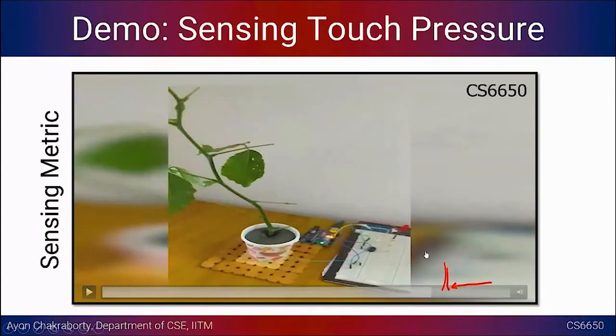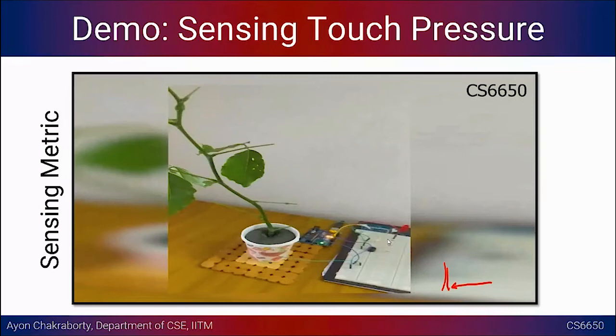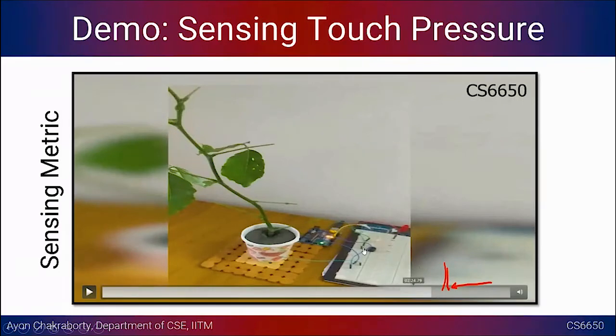This is just a single wire that runs into the soil, right? I put it in this paper glass. So the only thing that we have here is one wire jutting out of the system that goes to the sensing pin of the microcontroller. And the other part is the buzzer part, where I simply convert the sensing metric to some kind of a frequency that I play through the buzzer. Okay, so the circuit is as simple as that.